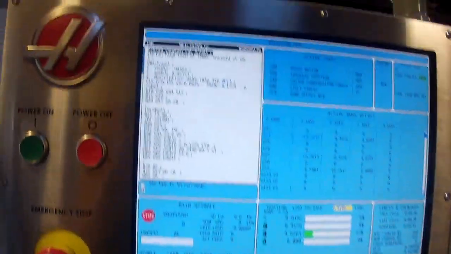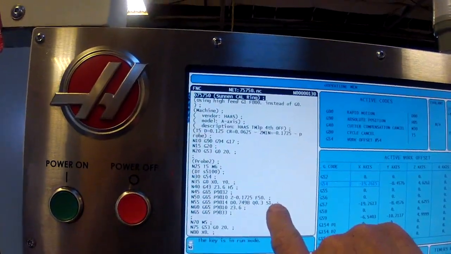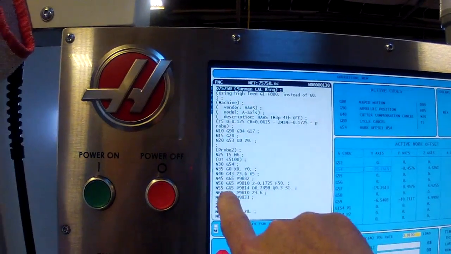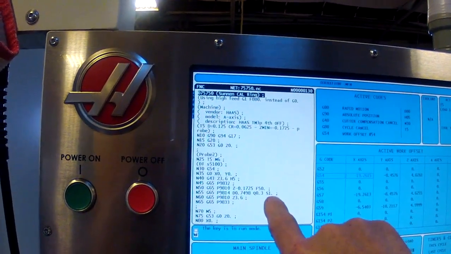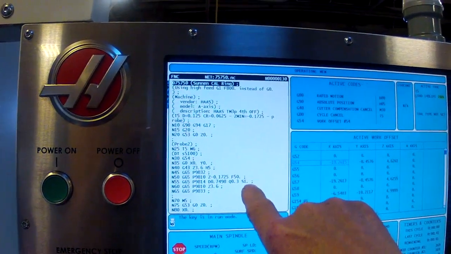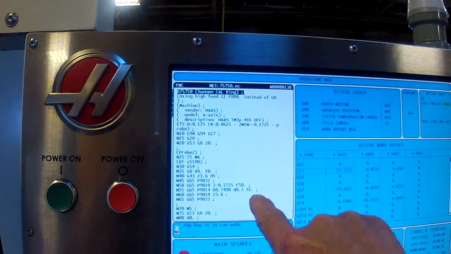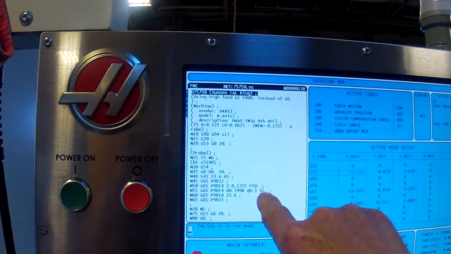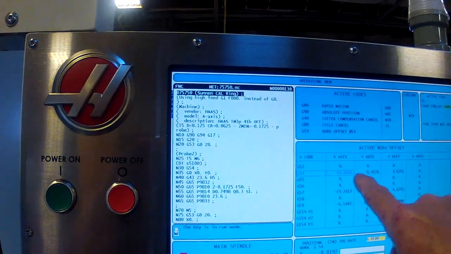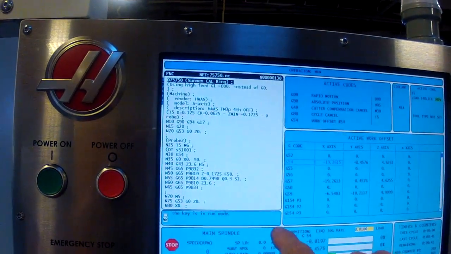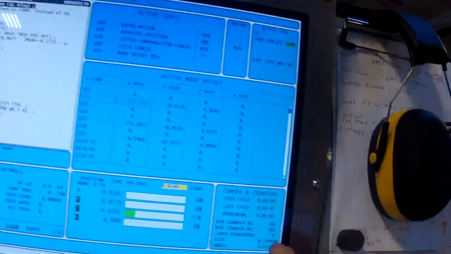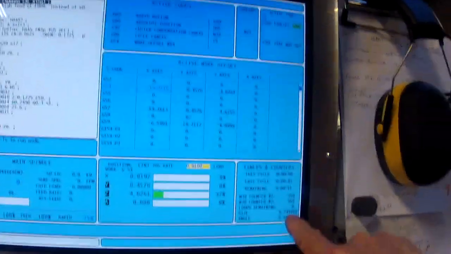So we go back into our program here. This S1 right here in this line next to this macro callout program is what repopulates G54 every time it runs this probing cycle. Removing this S1 will not repopulate these numbers, but it will allow you to measure, and it will show you the bore size of whatever you're measuring down here in your size.